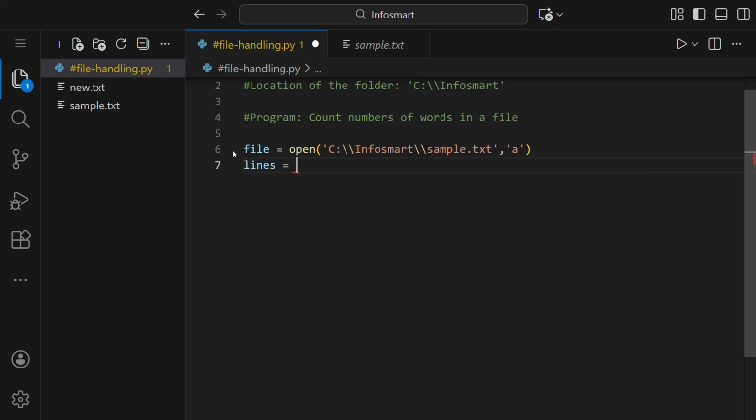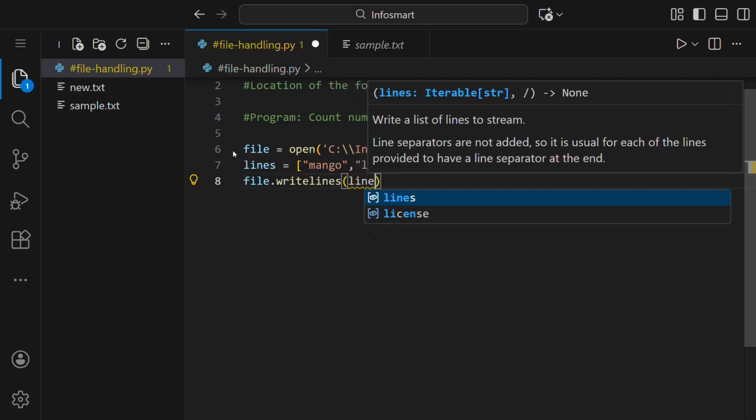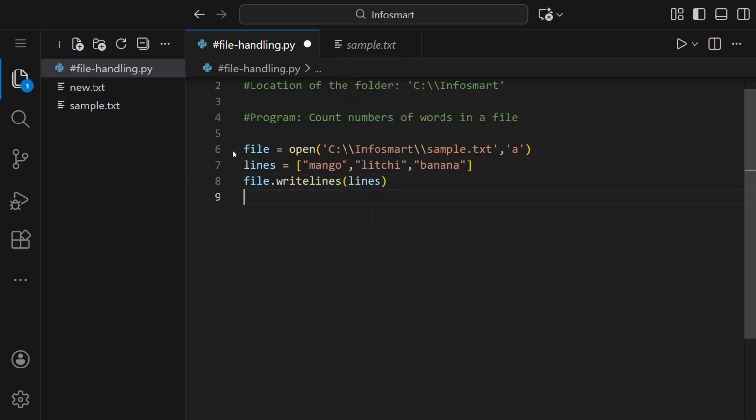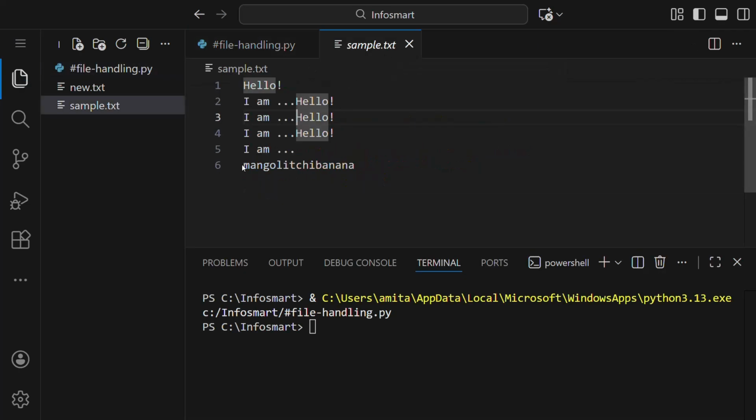Lines is equal to some names like mango, lychee, banana, and then we can write file dot writelines and the name of our list, which is lines, and then we'll close the file. So let us run this. If we open, you can see mango, lychee, banana.